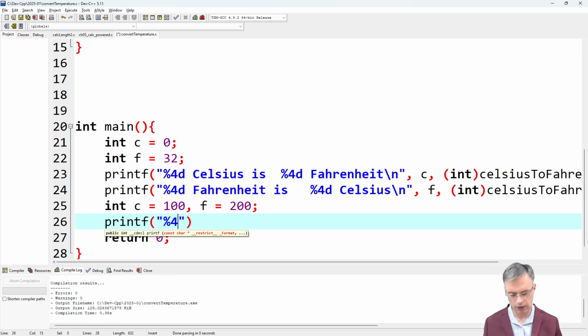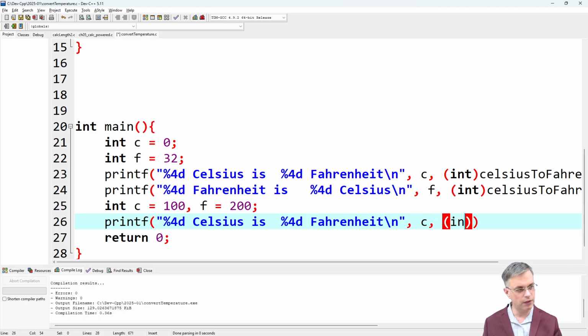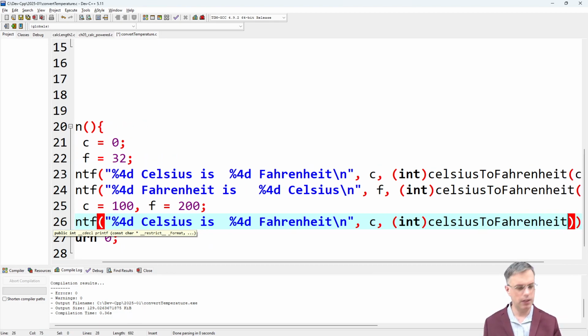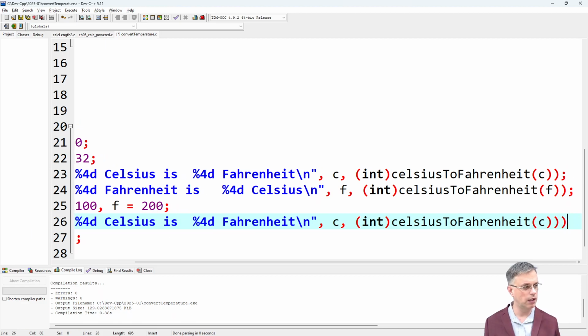So %4d Celsius is, and let's set the tab, %4d Fahrenheit. Again, we use \n, and then here c, and then int Celsius to Fahrenheit, and c here.